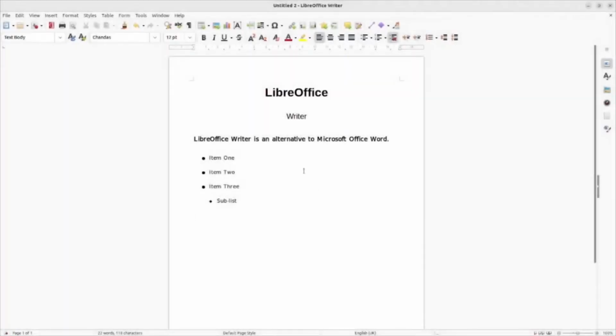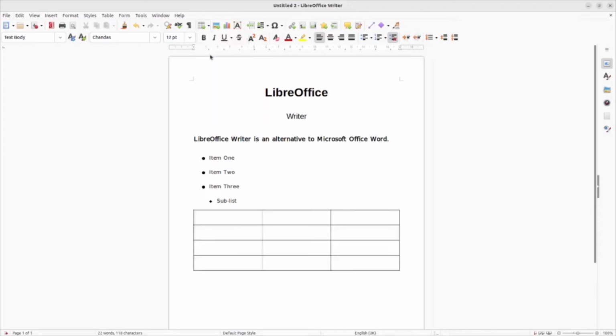Okay, inserting a table. Very simple to do. Along the top here we have insert a table. You can do Control and F12 to do this with a keyboard shortcut, but we are going to use the icon up here. When you click the arrow next to where it says table, this is where you choose whether you want 4 columns, 2 columns, and how many rows you want. So we're going to do a 3 column, and we're going to do a nice 3 by 4. So we're going to go into there.